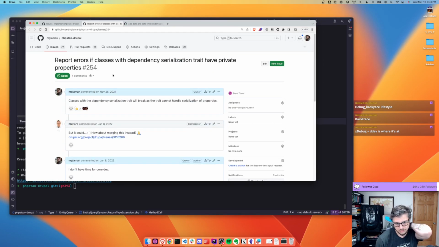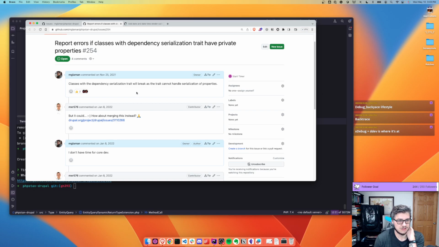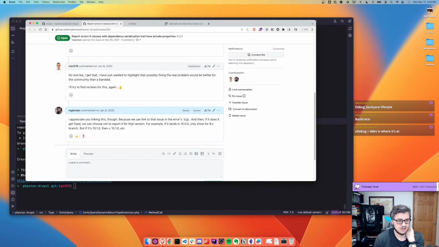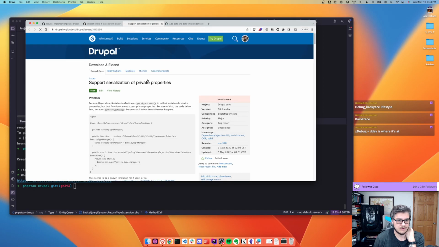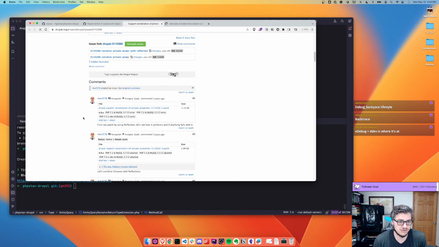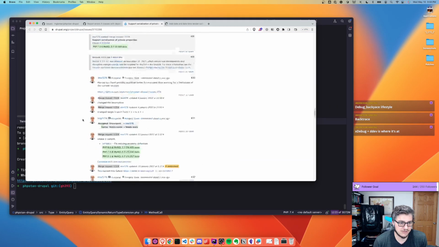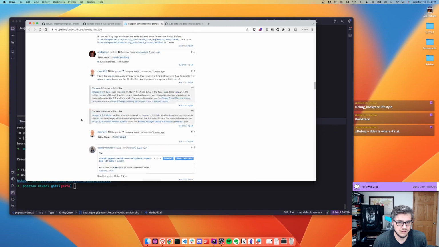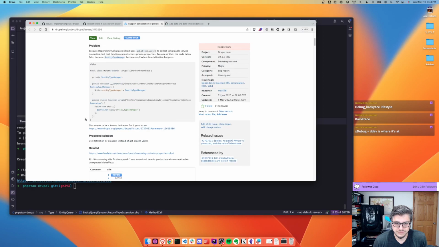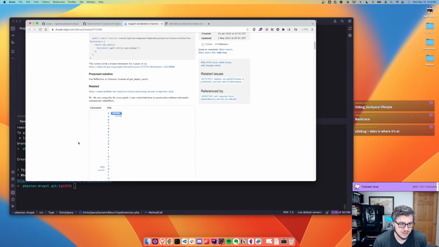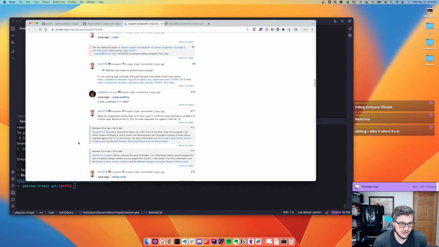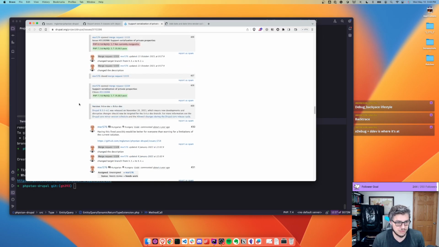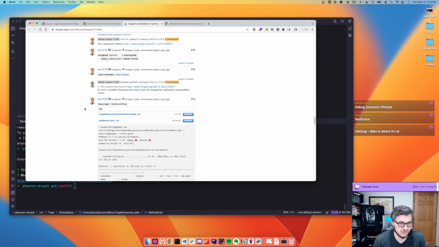Report errors of class with dependency have private properties. Support serialization of private properties. This is not fixed yet, and it's been sitting. I'm not seeing any core movement or any movement from core committers.